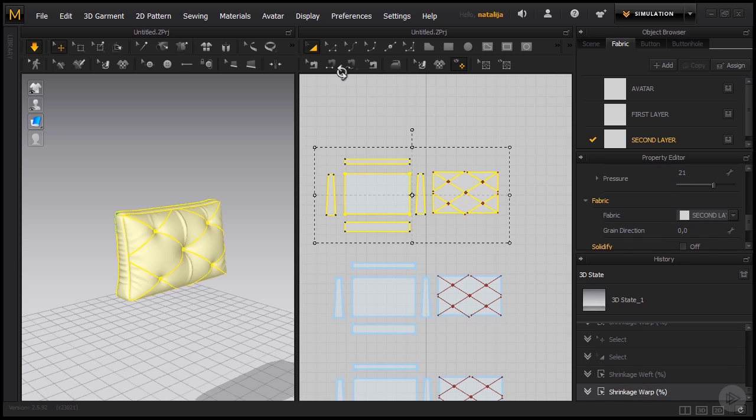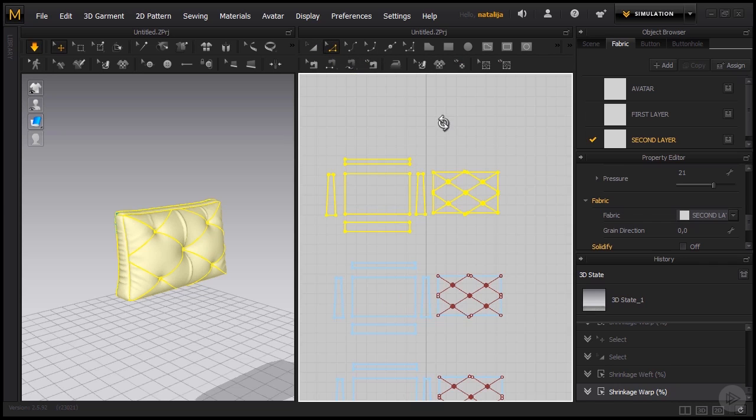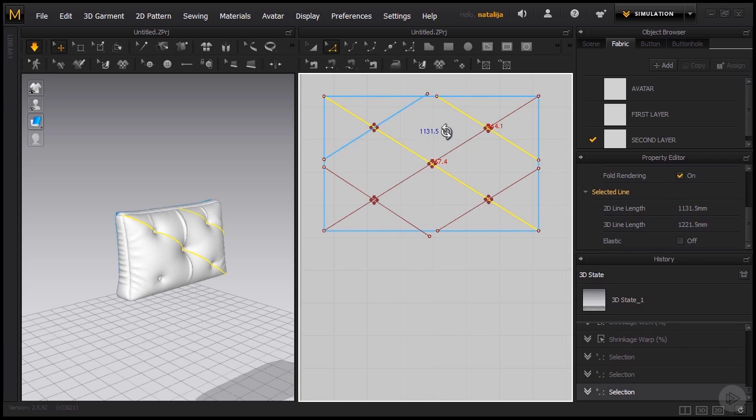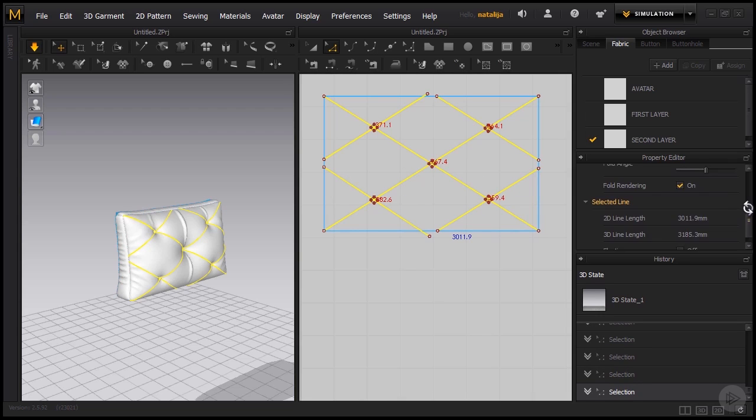Now I'm also going to take my Edit Pattern tool and select these internal lines, all of them by using Shift. And we're also going to play with the fold angle and strength of the internal lines. So I'm going to enlarge the fold strength.